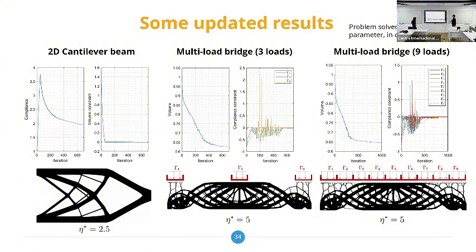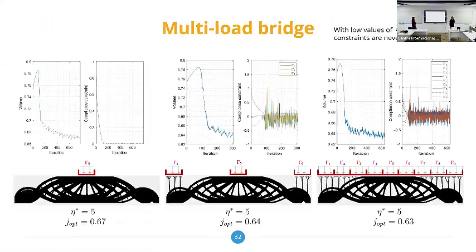I would say, as a trick, at least in problems with minimum compliance and volume constraint, the higher the eta, the faster you go to the volume constraint. And in general, since the optimum is a bit worse, you are obtaining thicker bars in this case. For instance, let's see the cantilever.